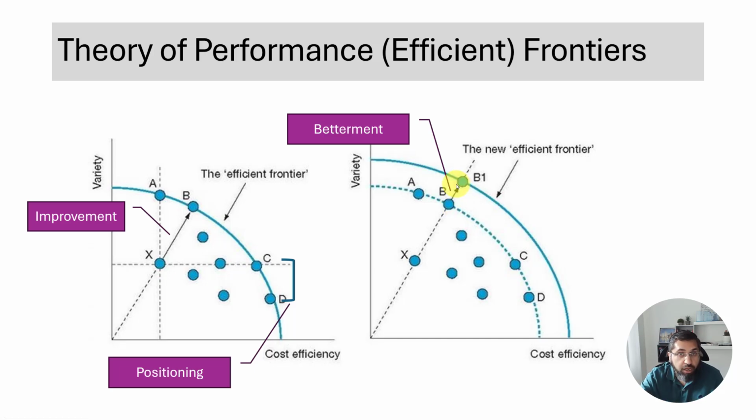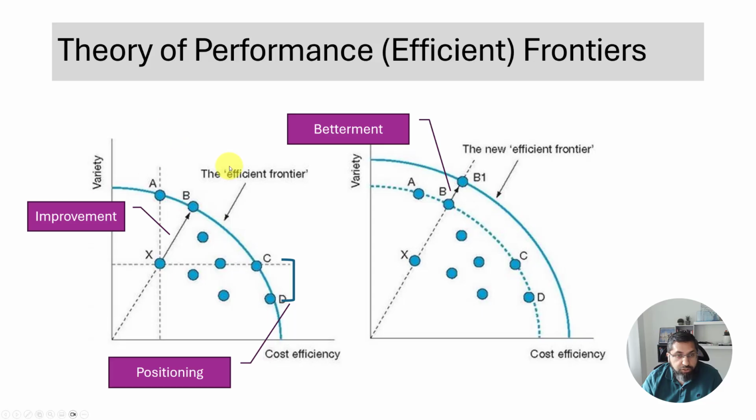So they innovated, and now they have, for example, for the same cost, a company finds better materials, which gives them a longer range battery for battery electric vehicles, BEVs. And so now they have the same manufacturing cost, but their vehicles have higher performance quality because they go for longer range. They just found a new chemistry for batteries, right? That'll be moving the whole frontier out and jumping to the new frontier, leaving everybody behind in the dust, right? So that's called betterment, to jump high here.